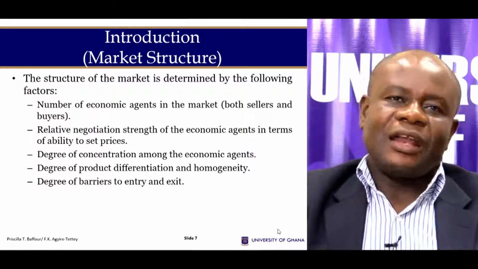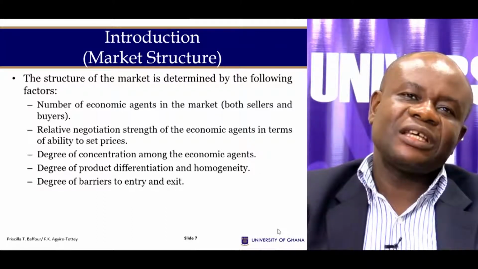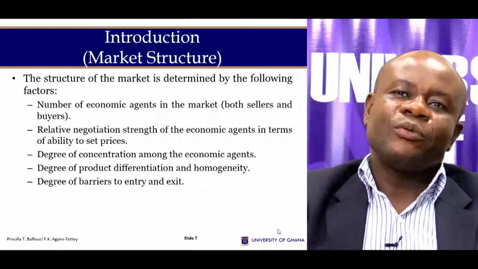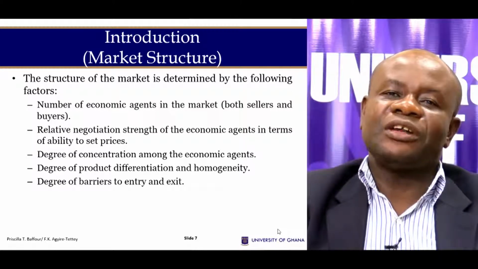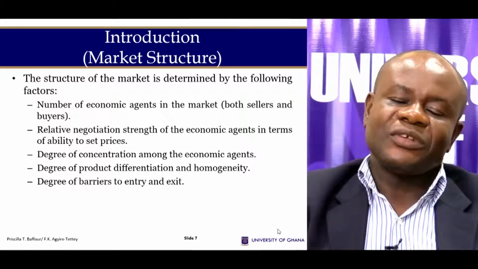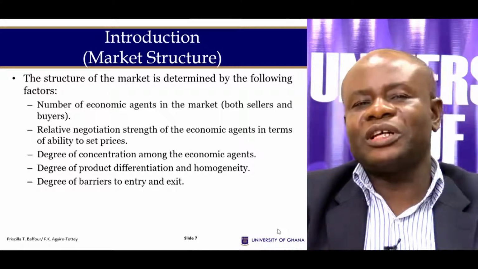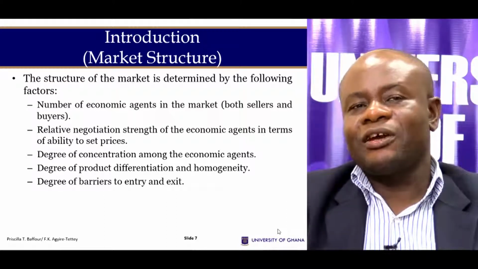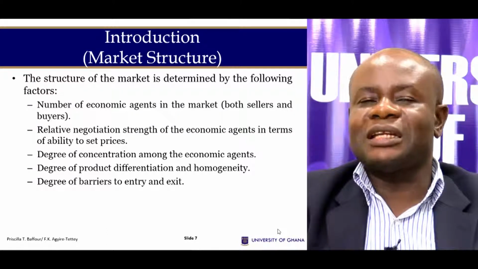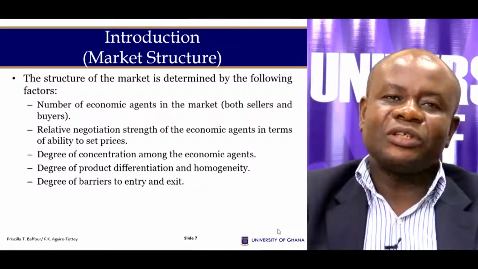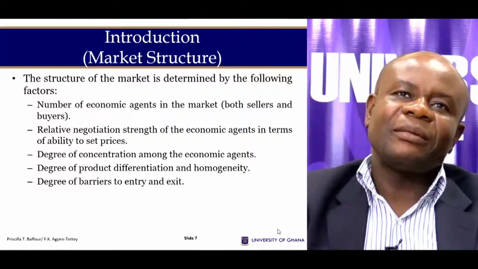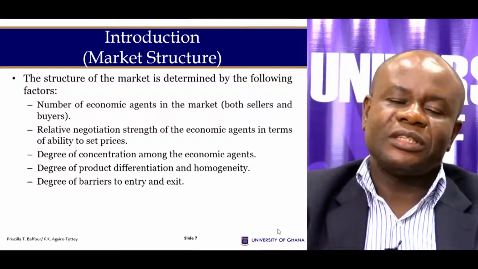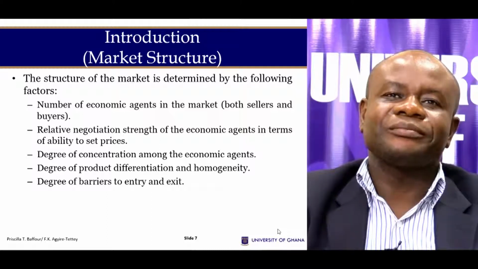Another factor that will determine the structure is whether the products produced in the market happen to be differentiated or homogeneous. If the products are homogeneous, we are going to classify the market separately compared to a market where the products are differentiated. And also the degree of barrier to entry and exit will influence, or will determine, market structure.